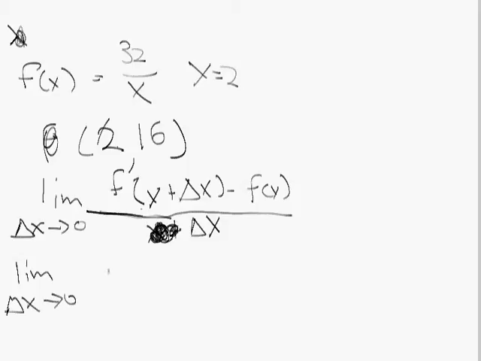Okay, so what is your x that you're going to put in there? 2. Yes. Can I just dispense with the x? You can. And delta x, I leave it as delta x. Yes. But hold on, because you have to remember that this is f of that, not just x plus delta x, but rather f of it. So imagine taking your 2 plus delta x and plugging it into your f. Oh, okay. And then it will be f of 2 as well.